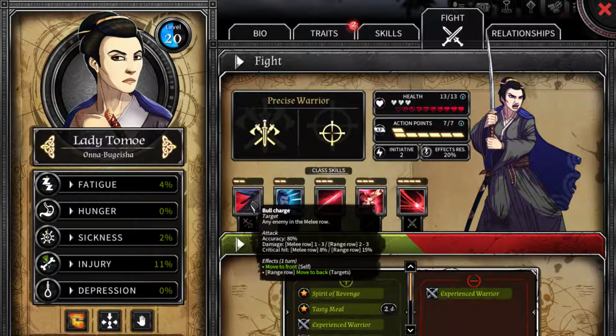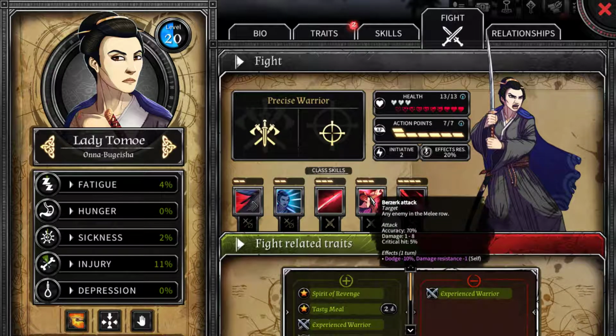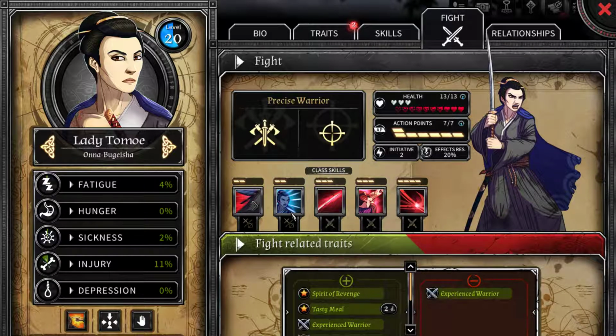But the bull charge is meaningless because you're not gonna. That little damage is not gonna get through her damage resist. It's just not there. 2 to 4. You go the berserk attack. You up the minimum damage and you use the berserk attack. It's the same as the melee for AP. Lower chance to hit. Gives me damage resist though. Did not know that. Did not know that at all.